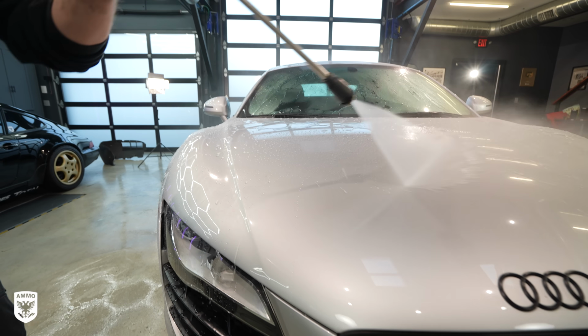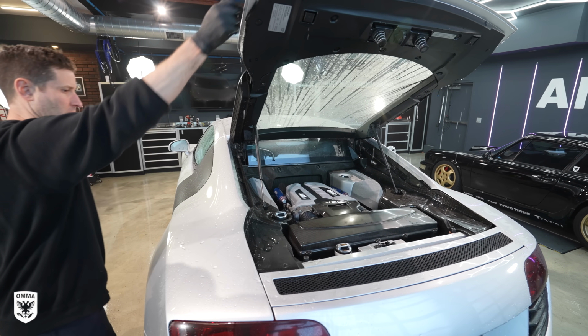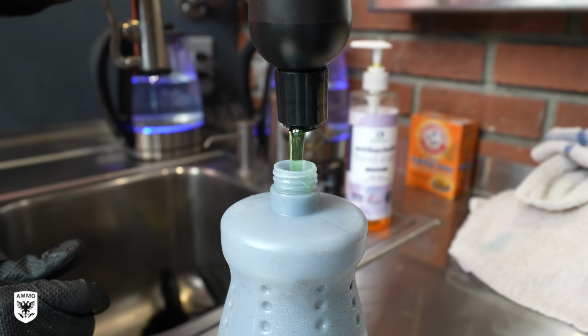With the underneath clean, it's now time to start the top side power washing, then cover the paint and body in ammo foam and boost anti-salt.